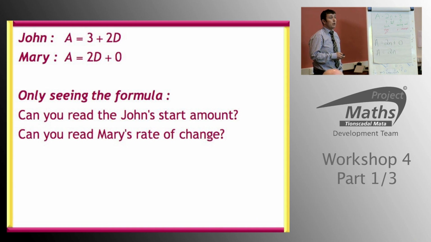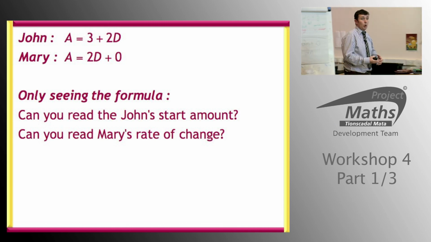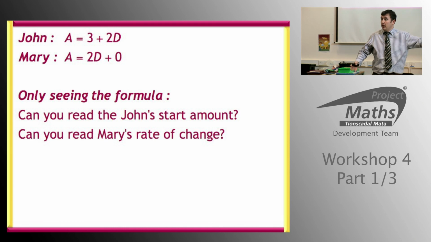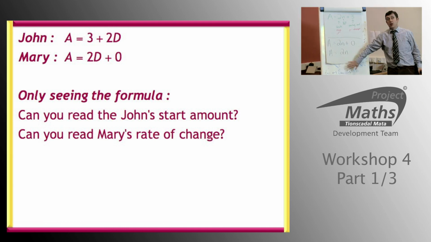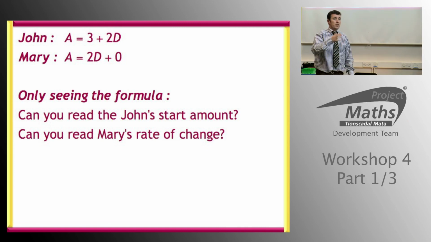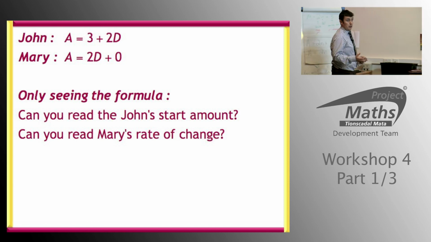Now, will I be asking you to write a formula for Bernie? No, because of the number of days. No, I won't be. Exactly, because it's not linear. Remember what we said? John told us earlier, because we had that 2 the whole time, we were getting a straight line. And because of those straight lines, these nice properties come out. Bernie didn't have that property because she had 2 changes. So it's not linear, so we're not going to go down the road of trying to get her equation.